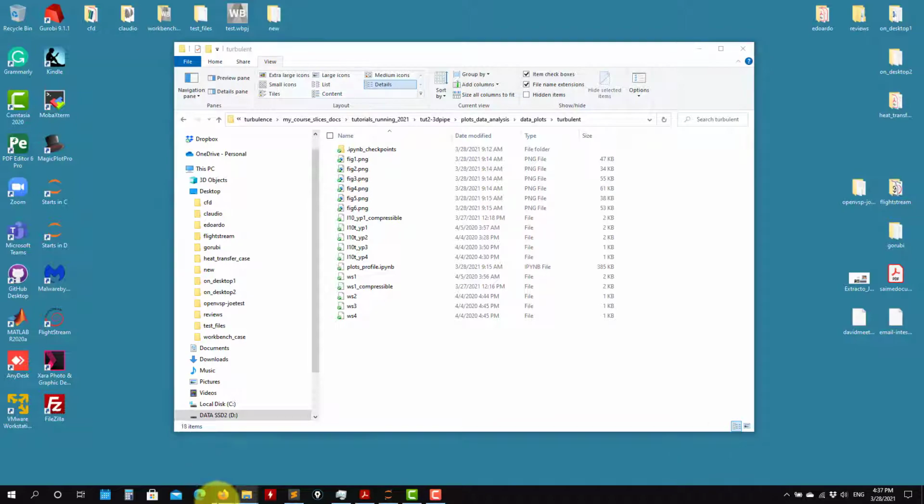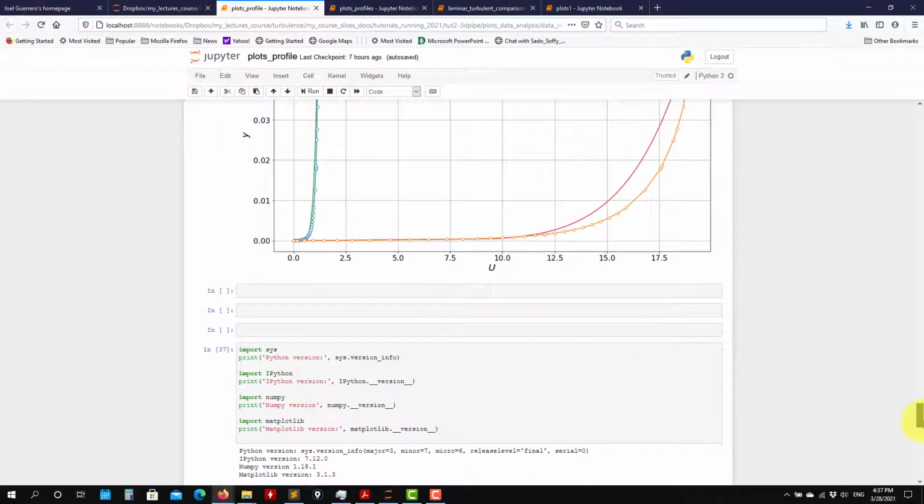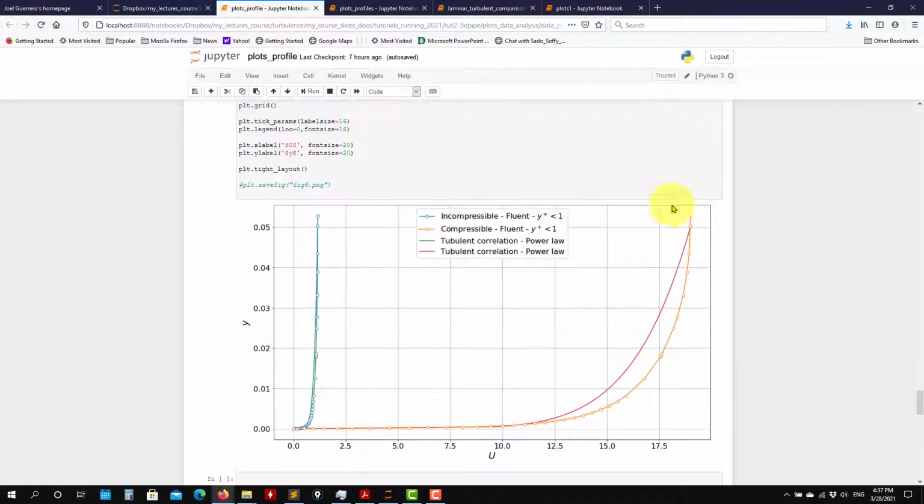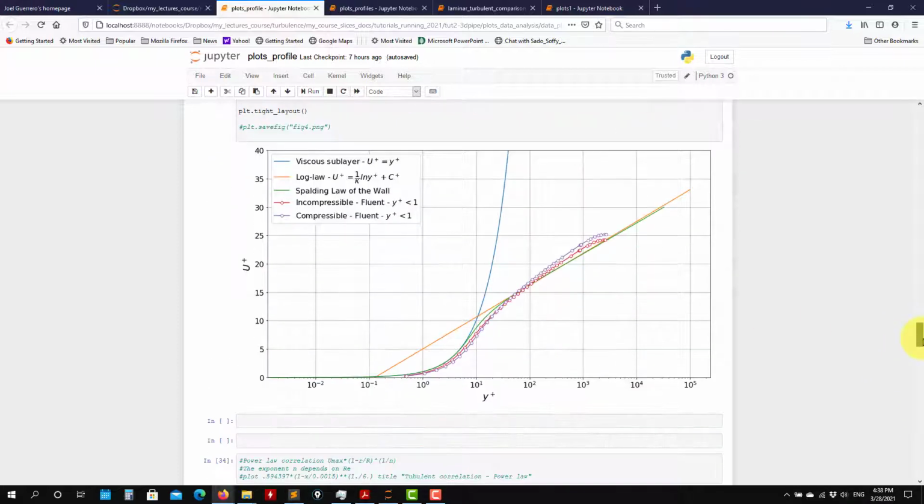Okay, and the last case, the last video that I'm going to prepare, is just to show you how to do this. So see that this is the incompressible case, but we're also running the compressible case, this one. So just to show you how to set up the same case with the turbulence model, but using the compressible model, okay? And then I'm also going to show you how to do these plots as well. We already did it in 2D, but just to revisit again how to do it within Fluent, okay? So those will be the last videos.